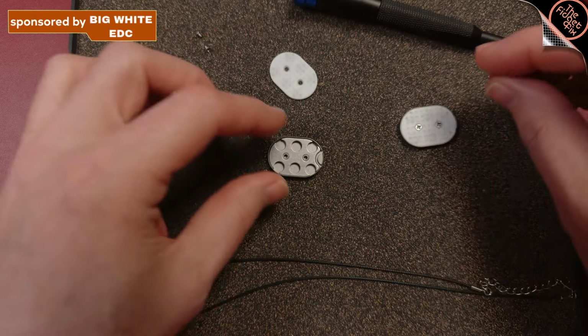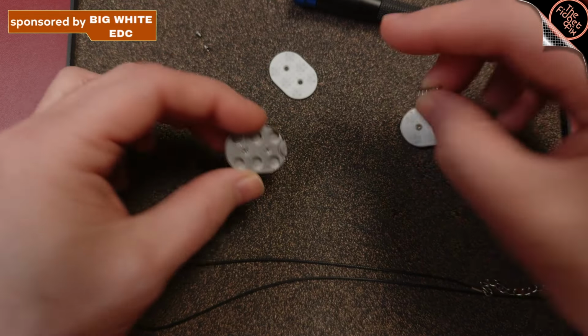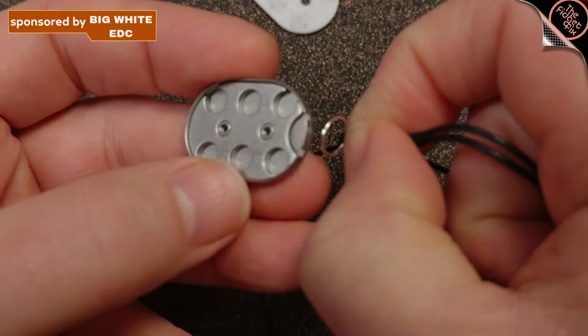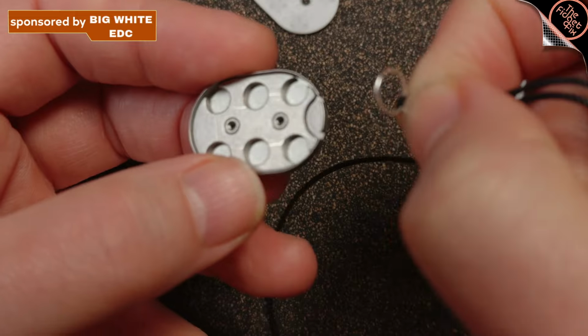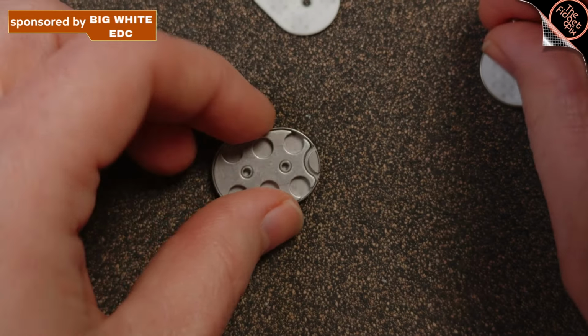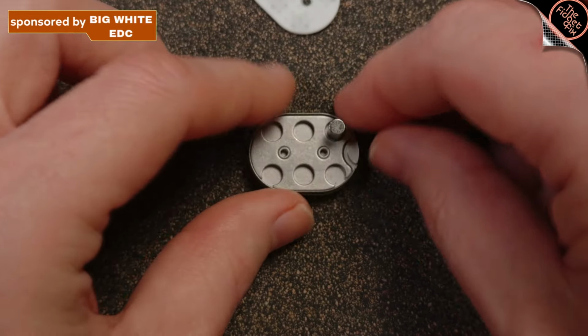I like maintaining the layout of the magnets, but honestly, it's so small it doesn't really matter. It's easy enough to put back together. There, we've got our little groove and then the ring just sits inside the groove. So I'm gonna take this out because, like I said, I find the whole necklace thing a little annoying. So now just gonna get our magnets back in.